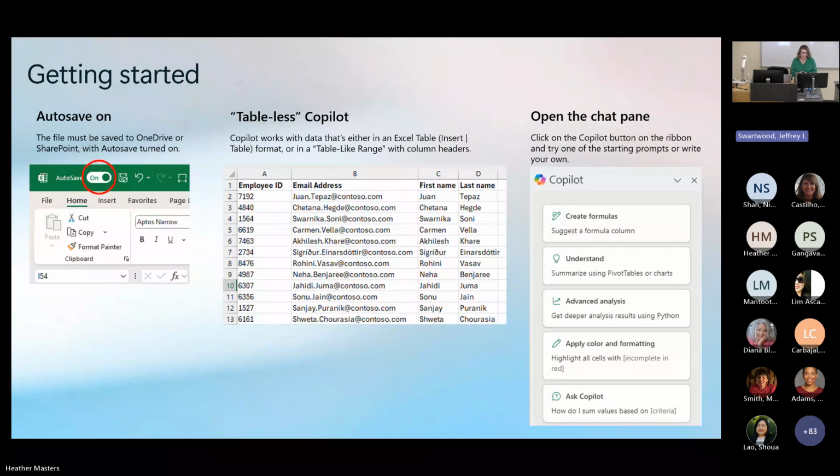Go deeper with Python. This just came to GCC, for those of you who are in a GCC tenant. The Python bit came out at the end of May. You can also apply color and formatting, and ask Copilot a question. So you have all of these options in Copilot for Excel.